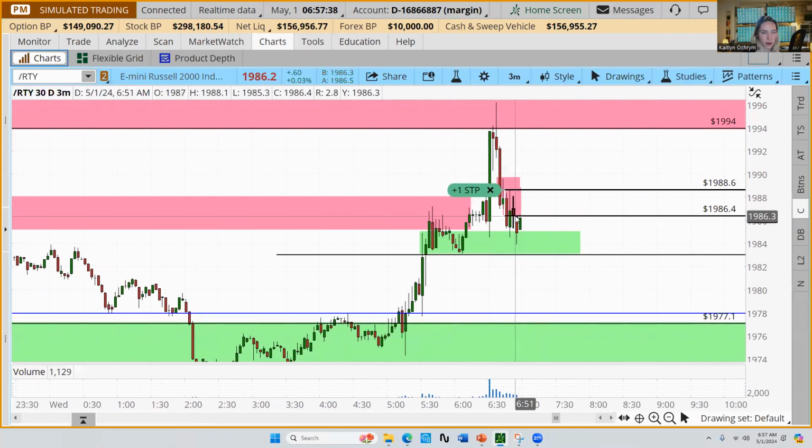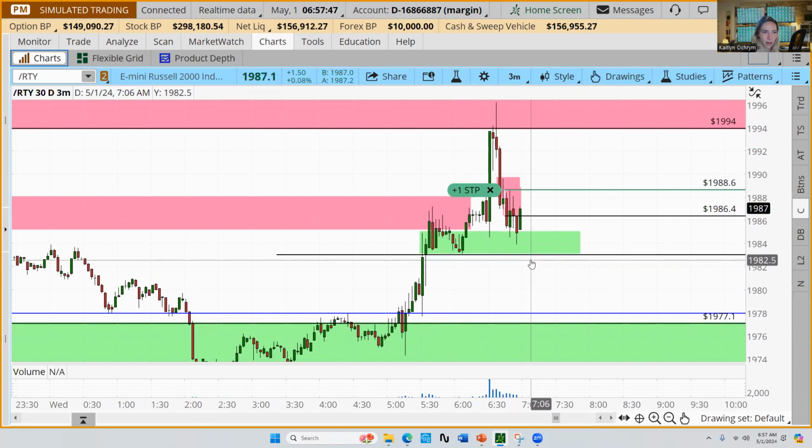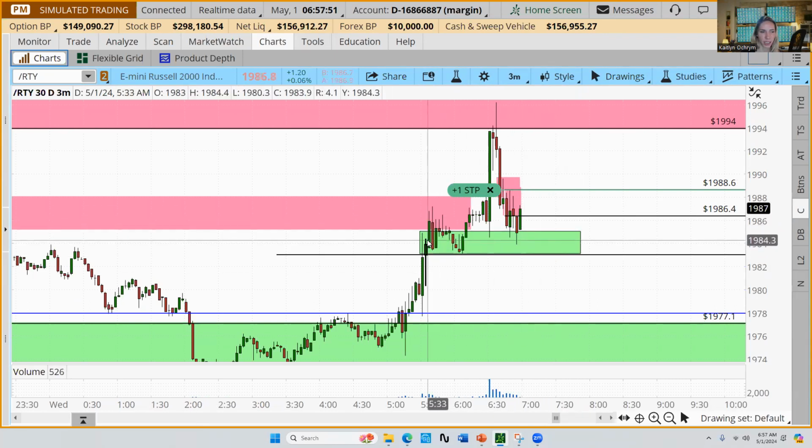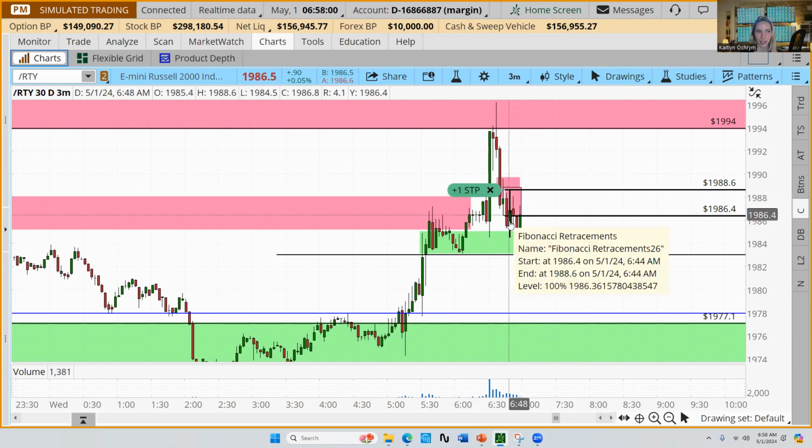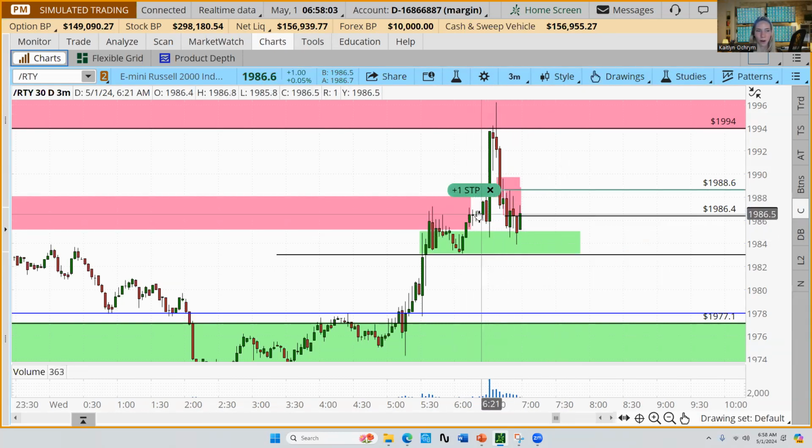All right, so there's our zone entry, a 2-candle flip in this wicky area. A little bit more aggressive just because we haven't broken through the support yet. So keep that in mind. If you do want to wait for a little bit more confirmation, you'd wait for price to break through this lower support. It's getting in a little bit sooner, using the wicky area as kind of an odds enhancer. But overall, looking for that break of support first can give you more indication of that momentum direction.